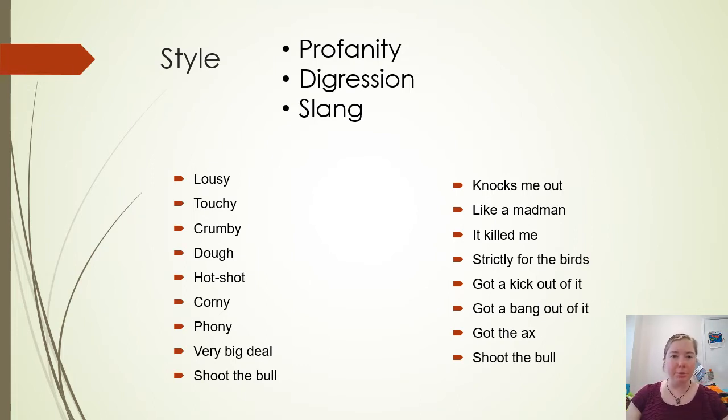So to begin with profanity, of course, that's referring to bad language that Holden uses. He uses it in almost every sentence, no matter who he's talking to. At several points in the book, there are characters who point out to him that he's swearing too much, but it seems to just be a part of how he talks. He doesn't even think about it.